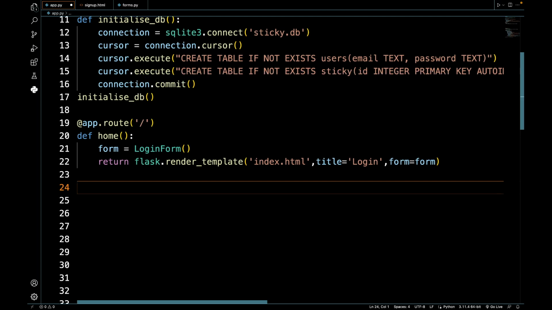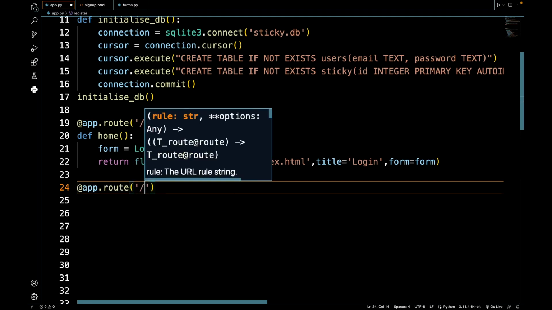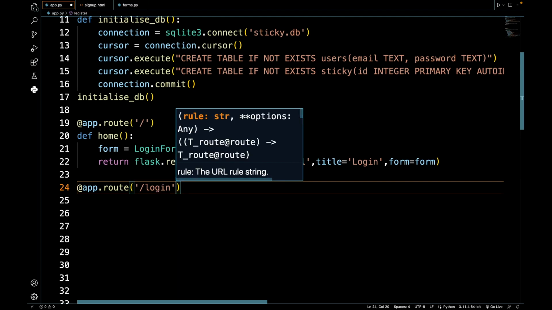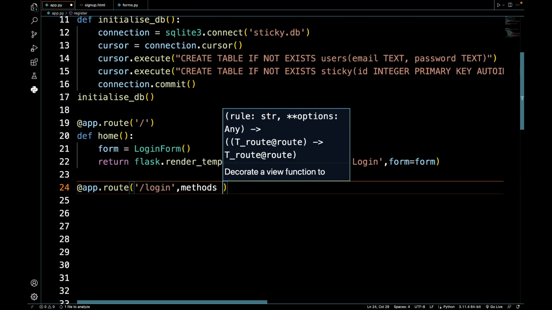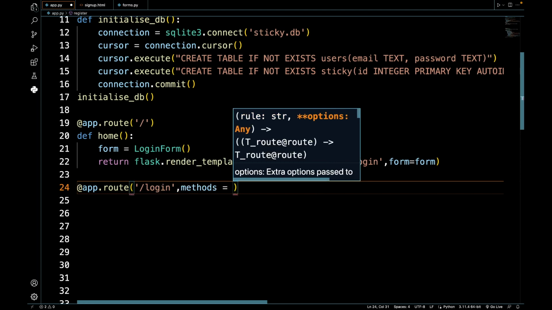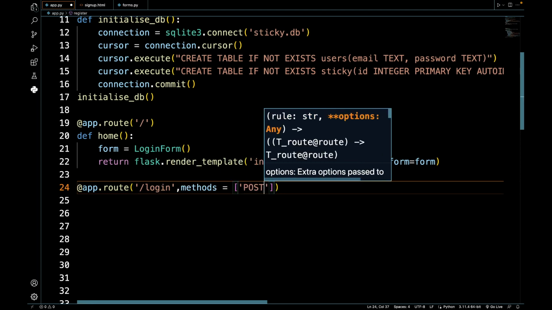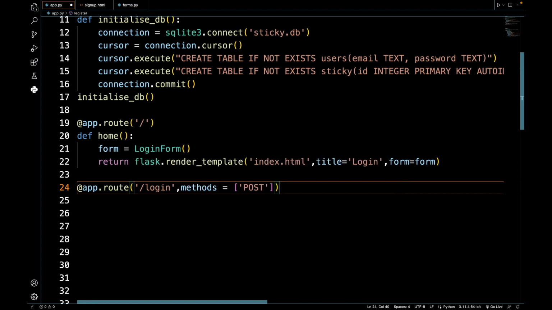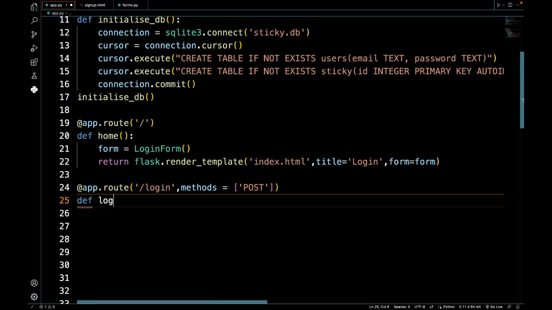But what if the user logs in? Then what will happen? How is the server going to respond? We have to write the programming for it. So when the user signs in with the correct email ID and password, they should be able to log in. That's what the server should do. So we are going to define the route for that now. So app.route, login. Methods is again post, because they will be submitting data to the server. They will submit their email ID and password to the server, and the server should respond accordingly, right?